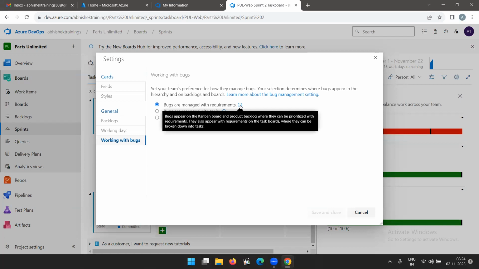And the product backlog is about the prioritization, like how you want to prioritize the bugs. So if you want to manage the bugs with the requirements, it means your backlog items, what we have written, are what you work on. If you want to manage the bugs at the same level, they will show up there only in the boards.